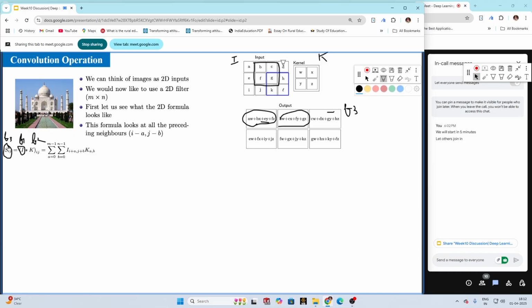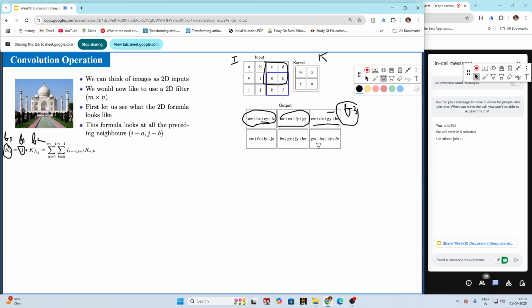Similarly we will shift the filter to this position, that is the third position. We apply it here and this will be your result. So this is the output. The input, the kernel and the output image, that is the F3 function, whatever. That is how the convolution operation works.